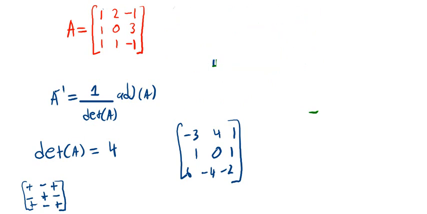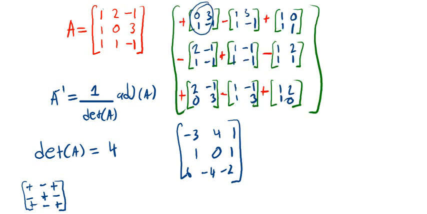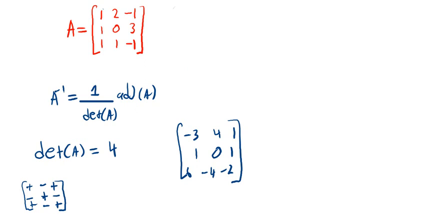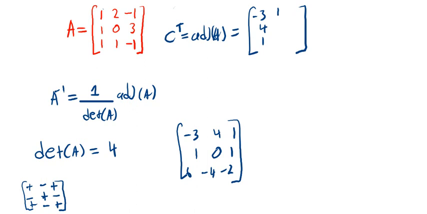So now we need to come up with the transpose of the same matrix. So remember the transpose of C, or the transpose of the cofactor matrix, is equal to the adjoint of A, which in turn is going to be equal to. So to transpose a matrix, let's remind ourselves, the first row becomes the first column, the second row becomes the second column, the third row becomes the third column. So here you're going to have minus 3, then 4, 1, then you have 1, 0, 1, you have 6 minus 4 minus 2, like that. Okay, there we have it.